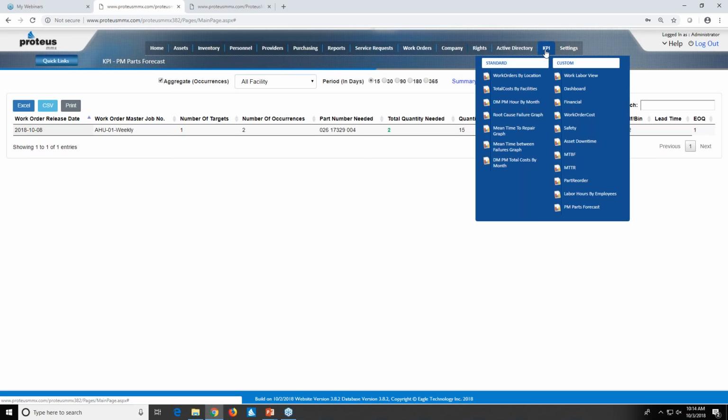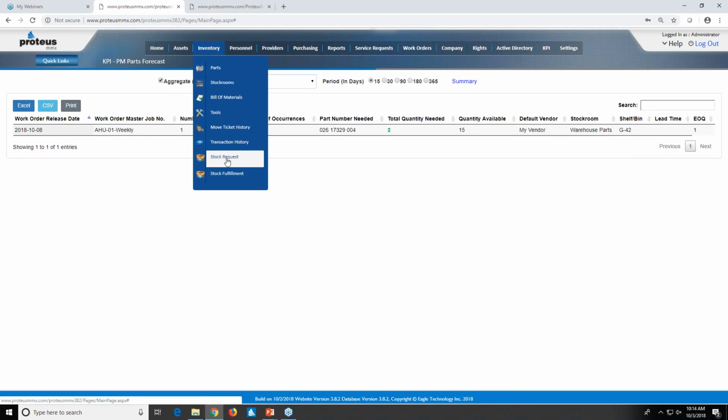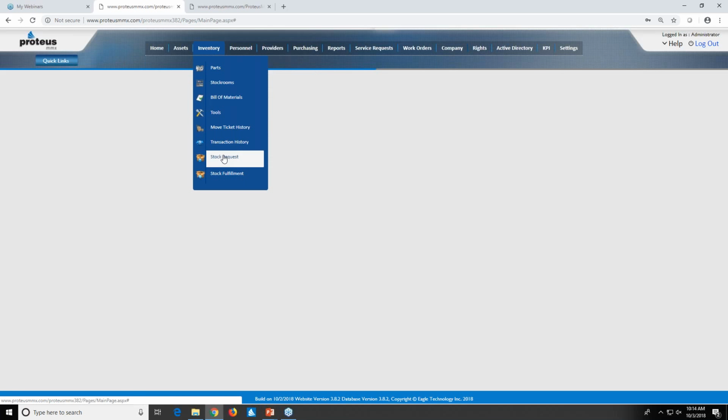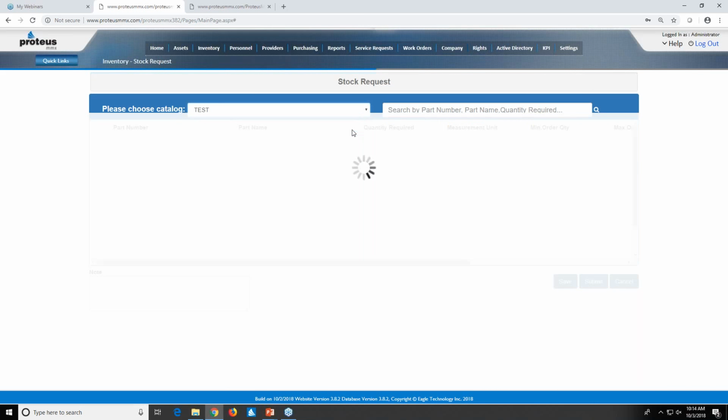They are an added feature that you might want to talk to one of our consultants about. Some of the things we've added are the ability for people that have hospitals, for example, where different departments order things. We have a stock request function. And what this allows you to do is have different catalogs of items put together. And from those catalogs, you'll be able to select specific items. And based on the items in the catalog, you'll be able to select the quantity and parts.